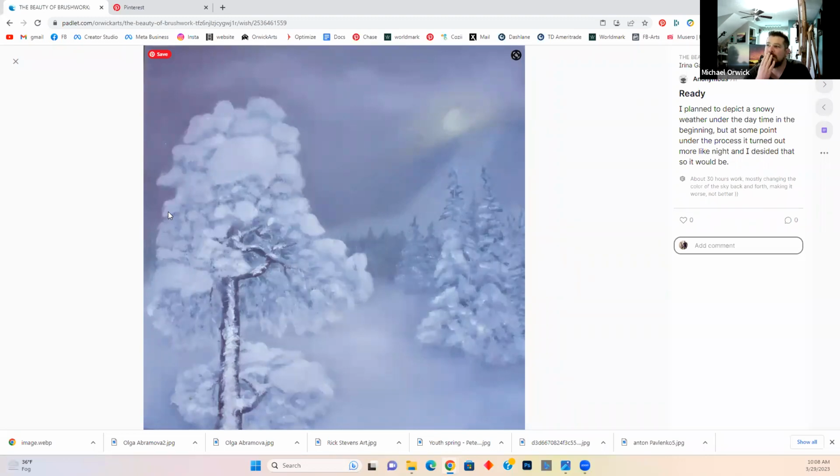Best part in this, I don't know. I like this one, but it took too much time for me to do it, and I changed the colors all the time, and at the end it's just mostly gray. But I like the tree. I like it. Looks better in reality. It looks better than in the photo.